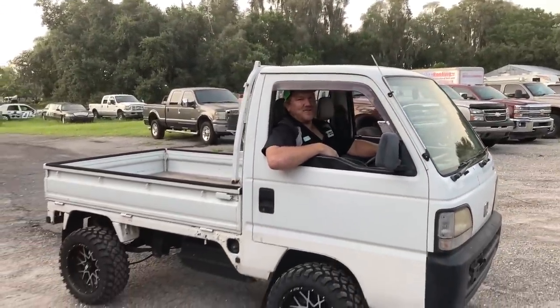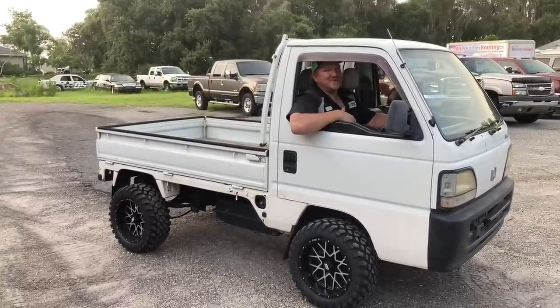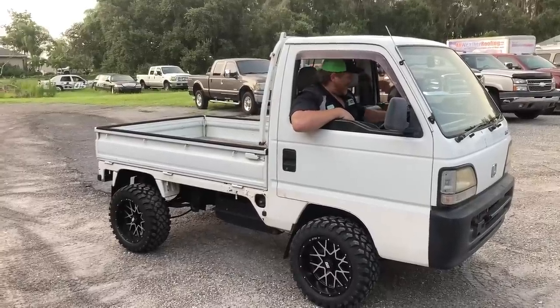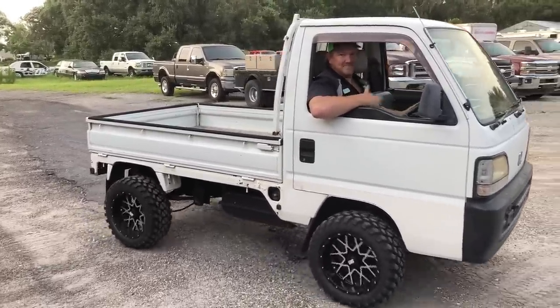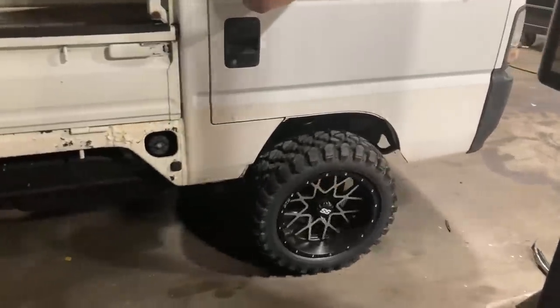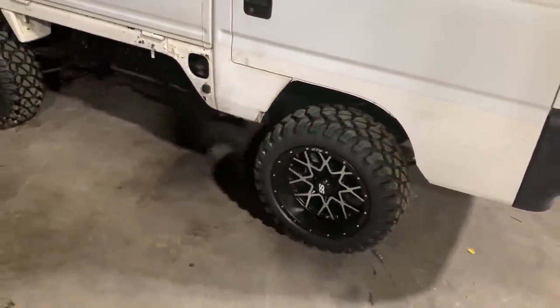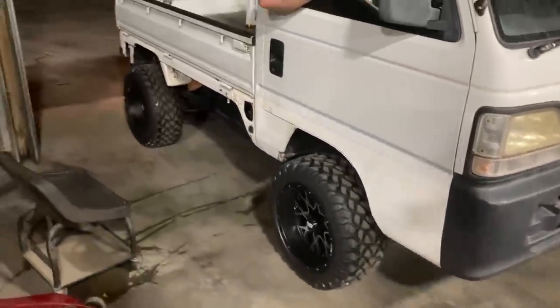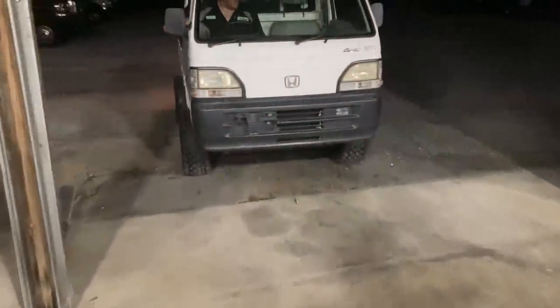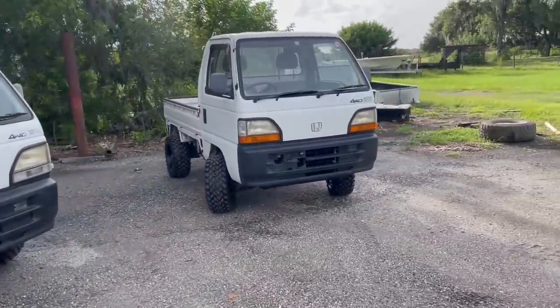It's a lot better. We got to do a little bit of trimming, but for the most part it's not too bad. The back tires came about six inches off the ground with no shocks back there. We got the lift all done — going to try this again. We got our trimming done, did a little bit of trimming on the bottom of the door. Rear's done, got the shock, pulled the back mud flaps off the front. Rear shocks are on, new bushings are in. She is ready to go now.